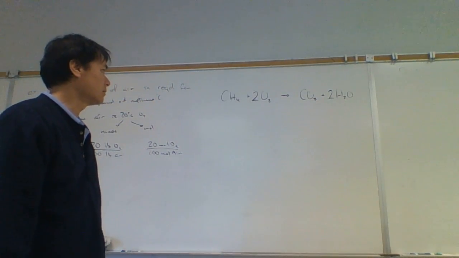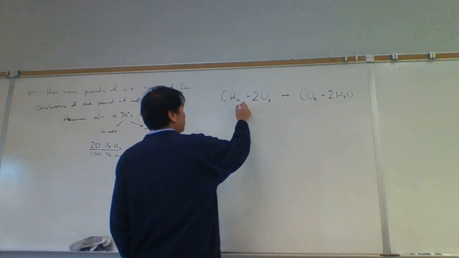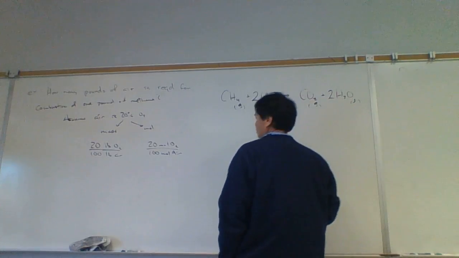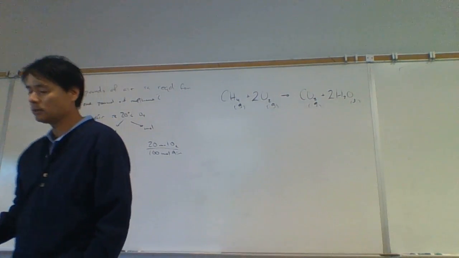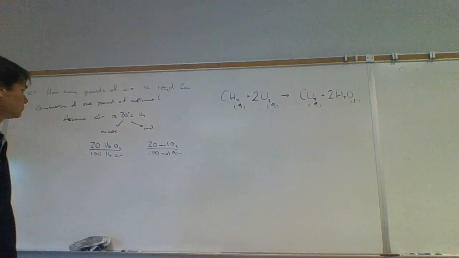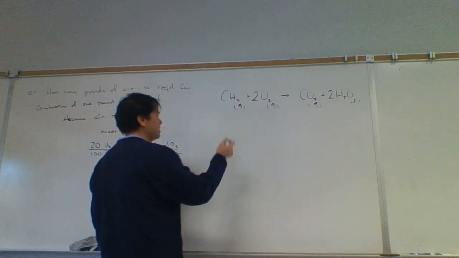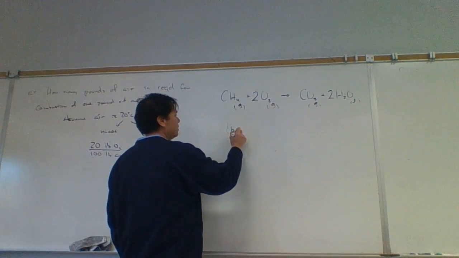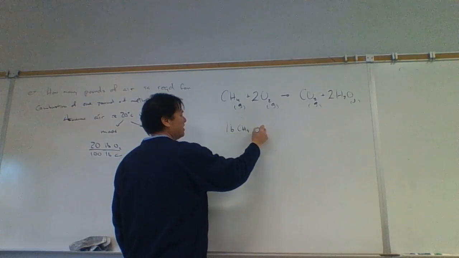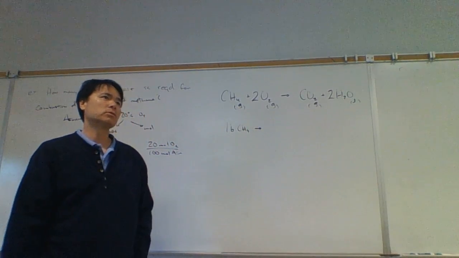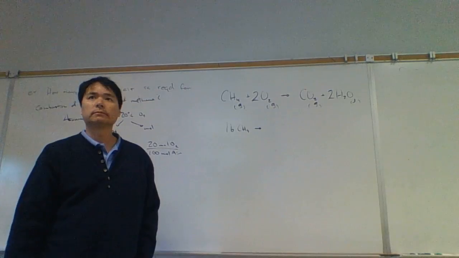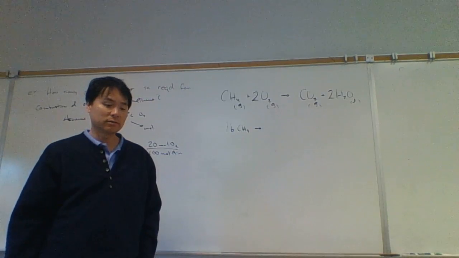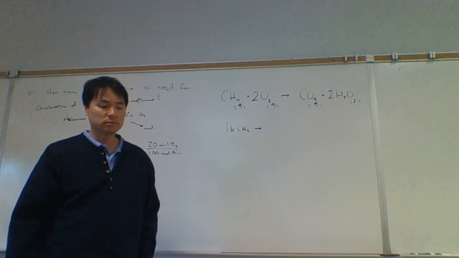So this was not too bad to balance. As far as states go, methane's a gas, O2 is a gas, CO2 is a gas, but water is a liquid at 25 degrees C, room temperature. All right, so what I'm going to do is this. Sometimes we can come up with some kind of strategy. So if I start off with pounds of methane, I probably want to go from pounds to grams or kilograms. I know the conversion for kilograms, or I know the conversion for grams too.